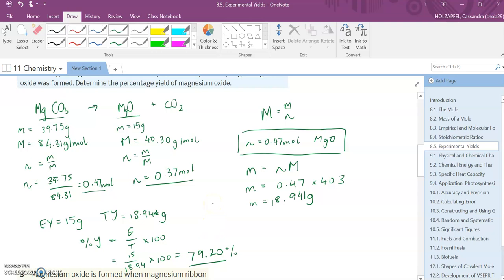So for these, we are going to use mass to determine the experimental yield and the theoretical yield and the percentage yield and all that, because again, this is something that we'd actually measure in a lab. So usually what they would have is some sort of procedural thing, and they would say, okay, so if you mix this many grams of this and this many grams of this, you should get this many grams of this particular product.